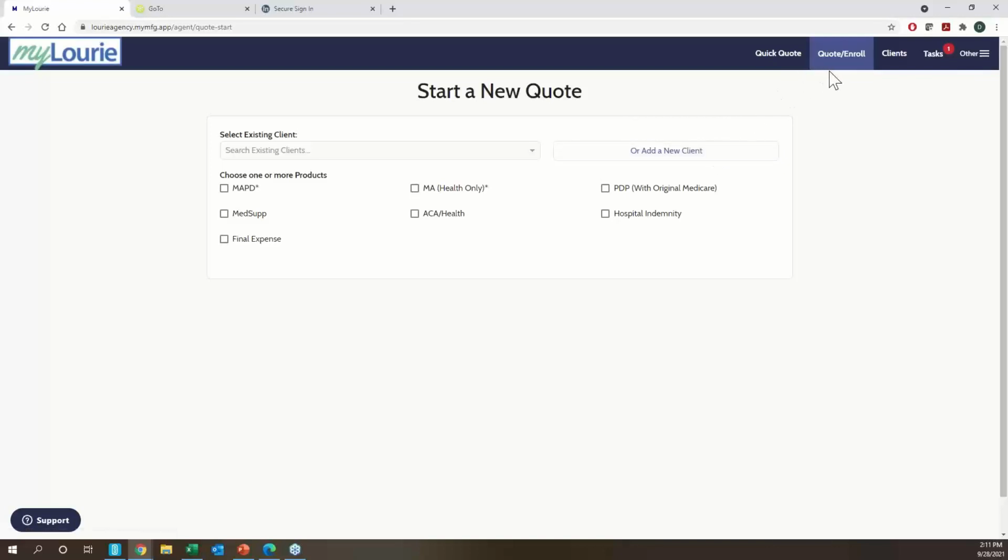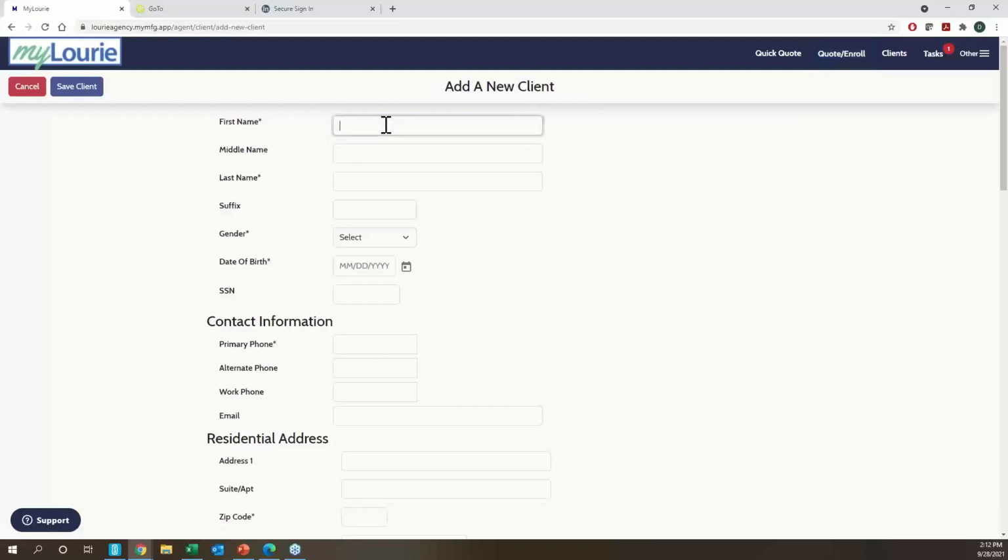So for all intents and purposes, all right, you've met with a client, you've got a client next to you, you want to go enroll them in a plan, all right? You would want to add a client if they're not already an existing client. So we're just going to add a client here, and we're going to use Joel as a test. So Joel will be his first name and Test will be his last name. Last we checked. All right. Let's see here. Joel's birthday is 10/10/1956.